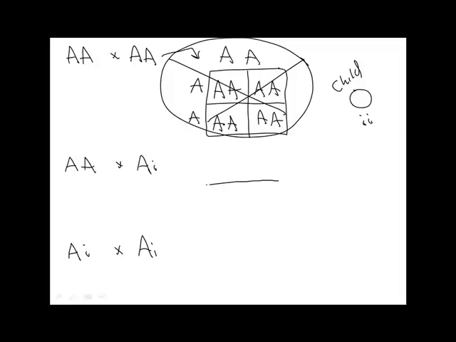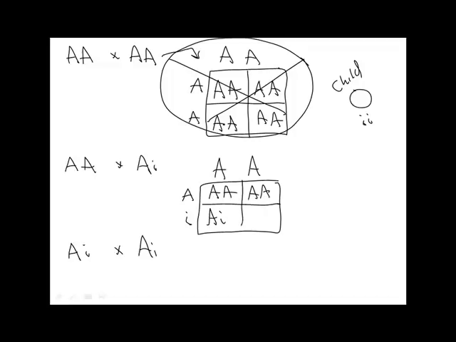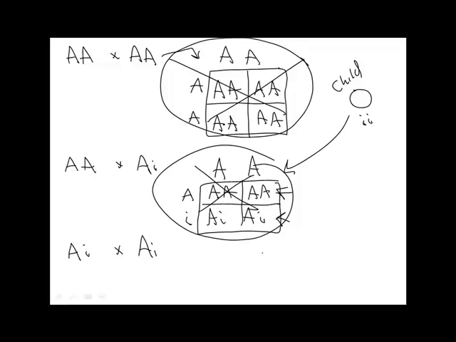Let's do this next Punnett square. We have mom with type AA and dad with type AI, and we can build our Punnett square quickly. So even though we have two separate genotypes, homozygous A and heterozygous A, there's no chance of a child with type O, and so that's not an option. So let's try our last crossing.